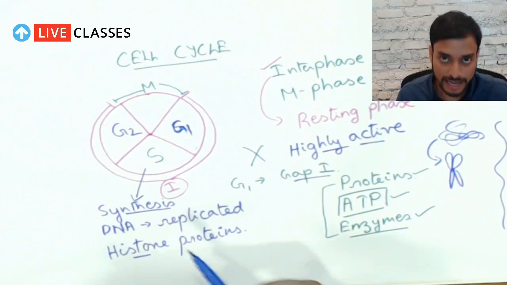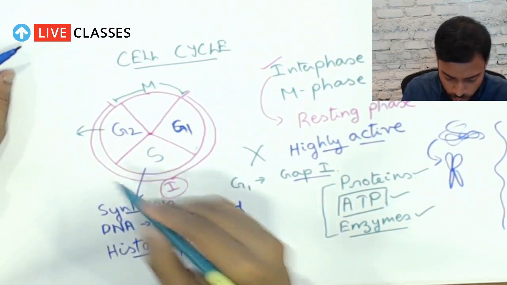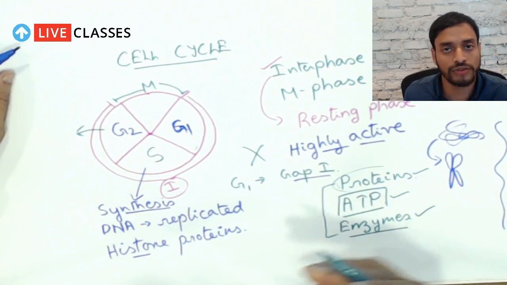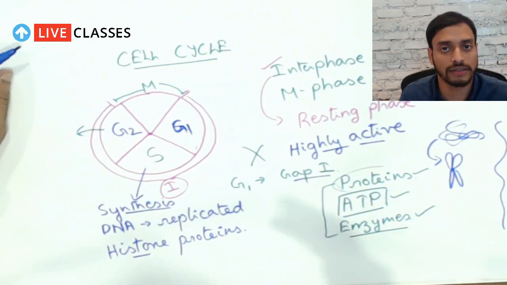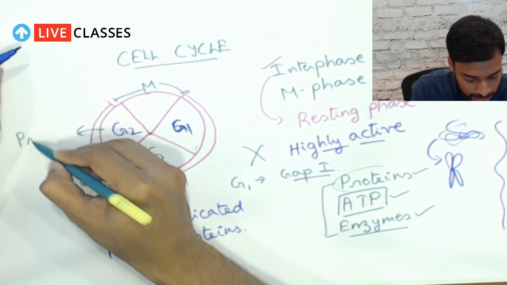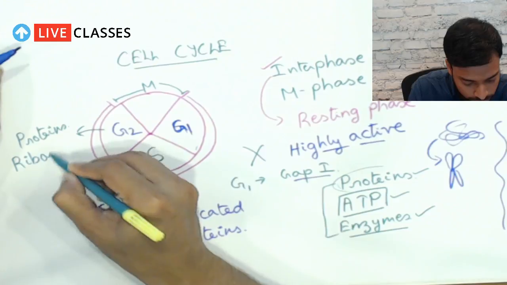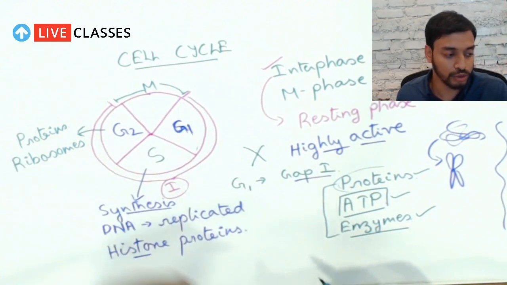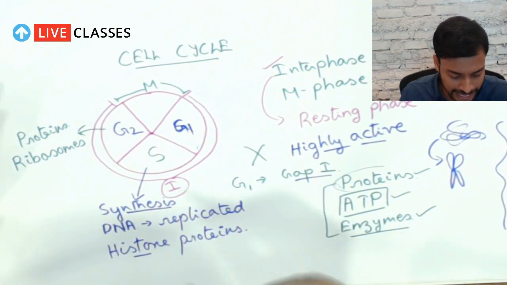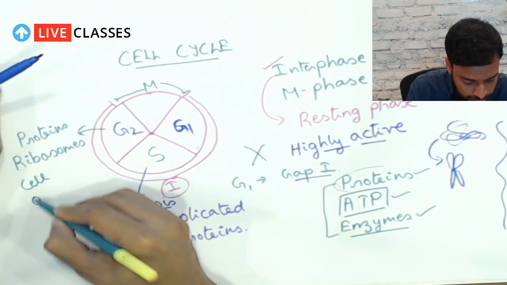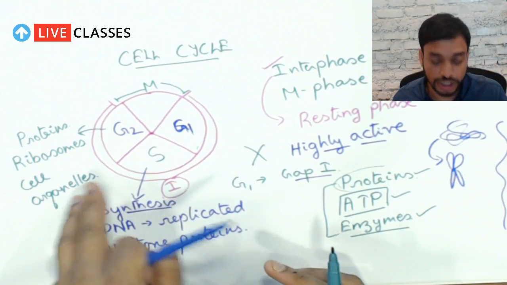So we have covered G1, S. What is left? We are left with the G2 phase. Let's see what a cell is doing in G2 phase. The proteins are very important, because we have talked about how enzymes carry out different actions, and for these actions protein synthesis is very essential. So proteins are being synthesized. Various ribosomes too. Now, what are ribosomes? Ribosomes are the areas where proteins are synthesized, so ribosomes also need to be synthesized. In addition to that, various cell organelles are being synthesized in this G2 phase.